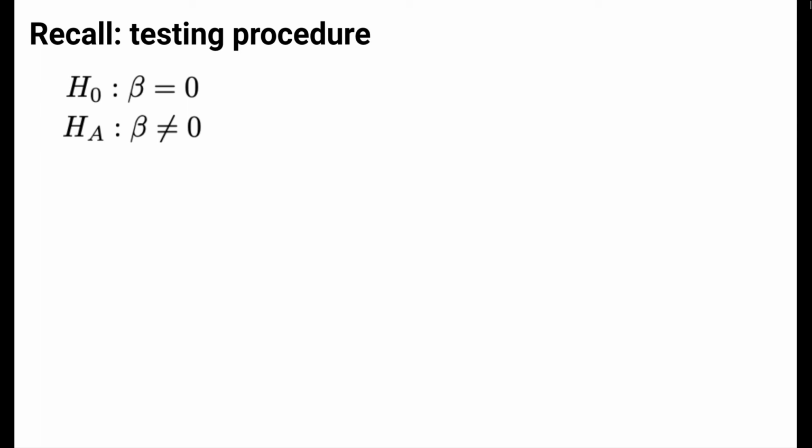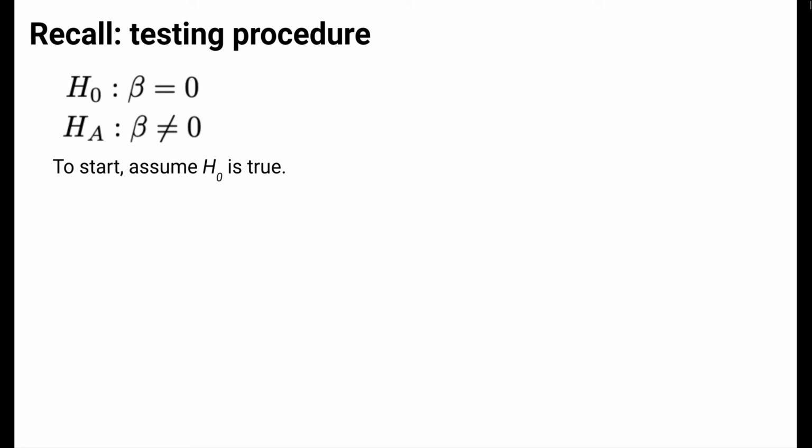In the context of regression models, the null hypothesis, H0, states that the true population value of the coefficient of interest, beta, not beta hat, is 0. That is, no real effect of the predictor variable in the broader population. The alternative hypothesis states the opposite, that the true population coefficient is non-zero. This is the two-sided alternative, which should be used in situations where we don't know the true sign of the coefficient. Arguably, in most settings, we are not completely sure of the sign.